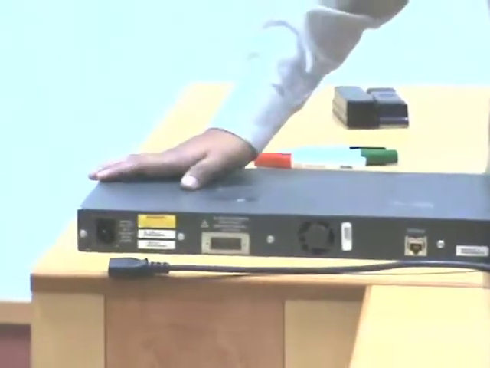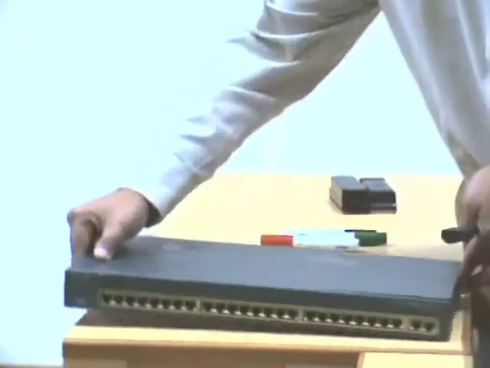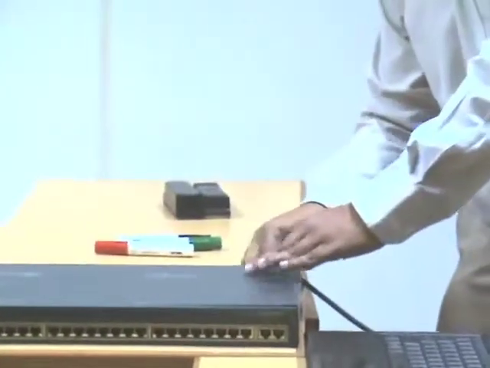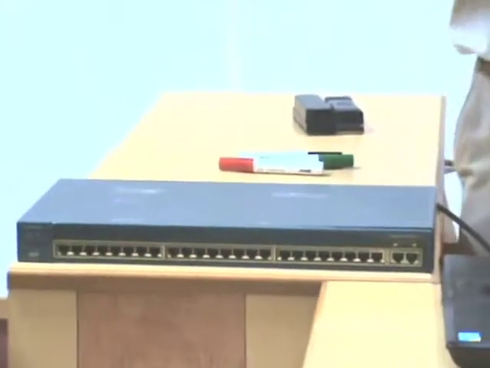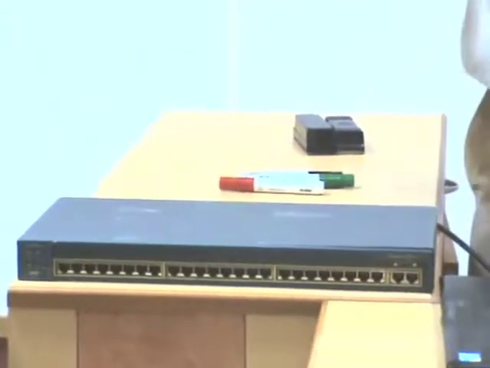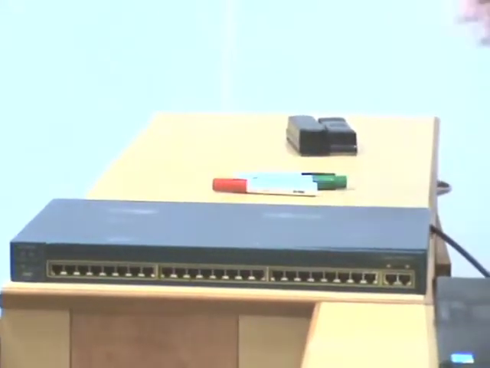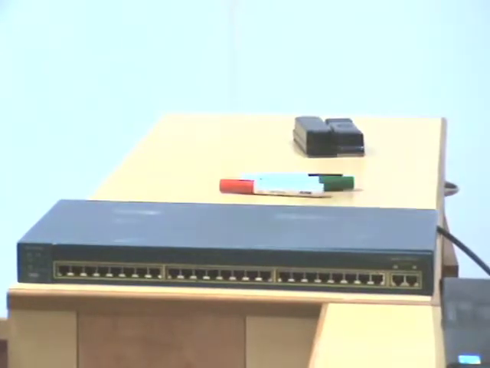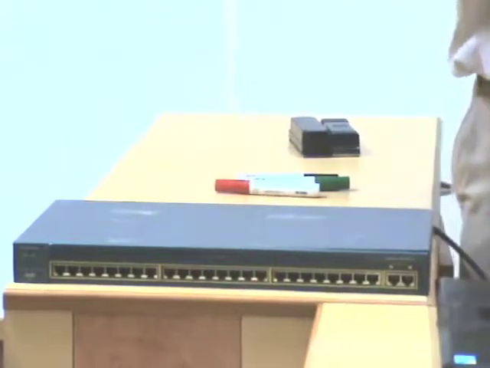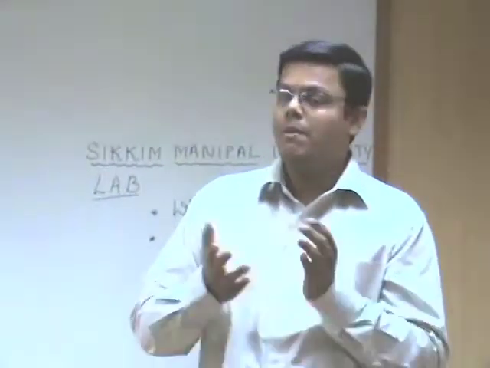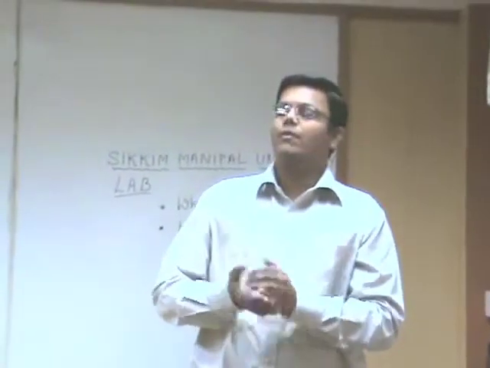Now I'm going to show you how to switch on the switch. Here I have a power cable, and I'm going to connect this. As you notice here, when the switch boots up, the lights become green, and then they quickly turn off. It takes some time for the switch to boot up, so we have to be patient and wait for the switch to boot up.